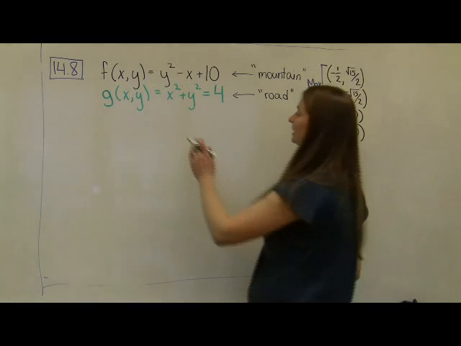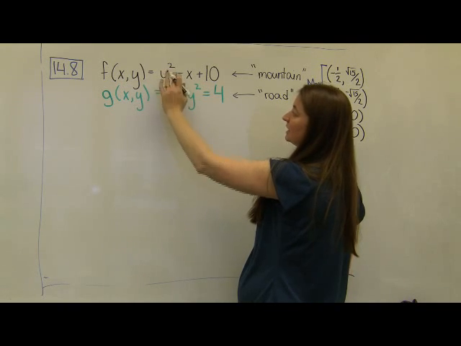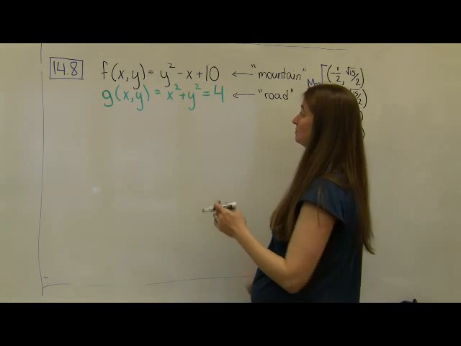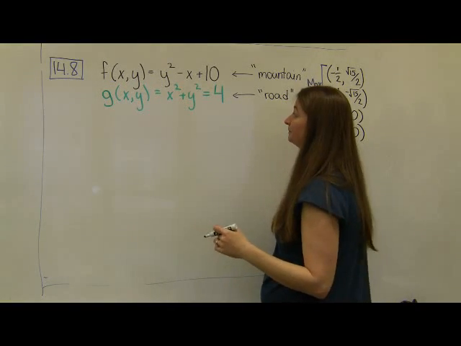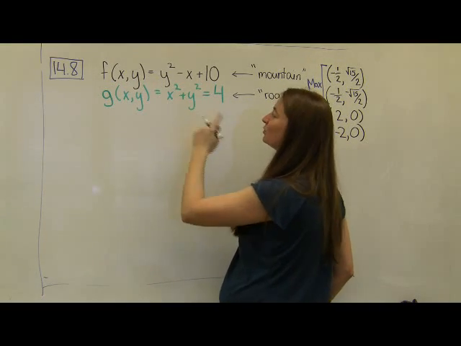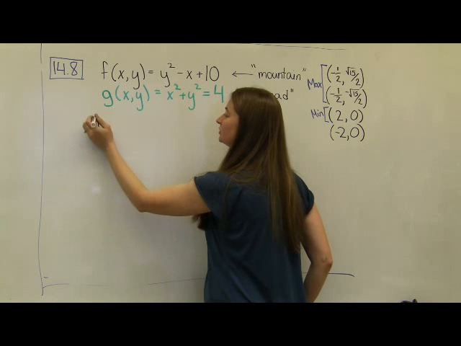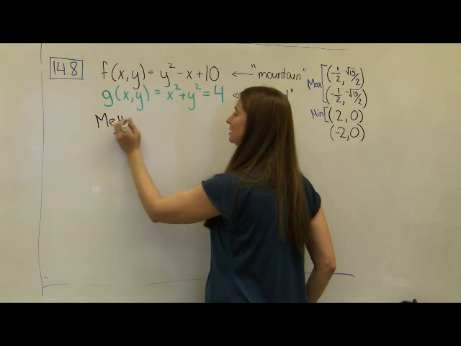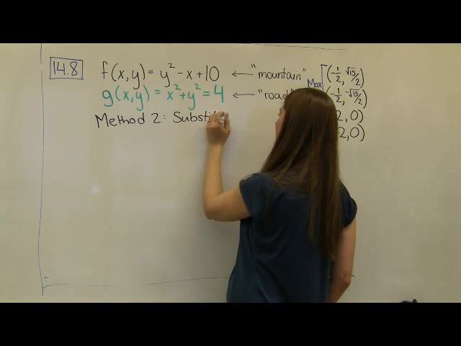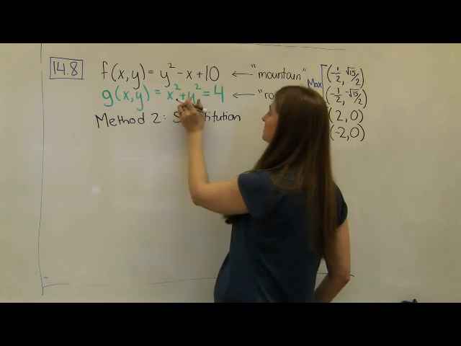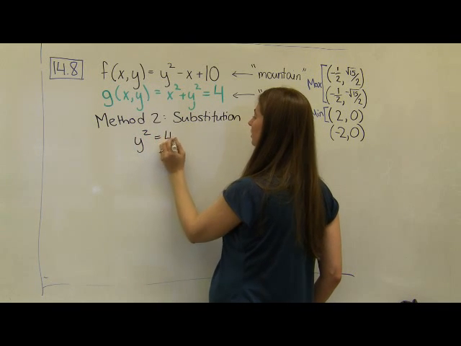What do I mean by that? Really what I'm saying is I'm going to solve for one of these variables and plug it into my constraint function because then I'll just have a function of one variable that I can easily find the maximum and the min of. I'm taking the composition, essentially, of this function with this function and then finding the derivative of that. So to do this, there's a trick way that you think, ah, this will be so easy. I have a y² here and I have a y² here. So my first try, so this is my method two and I'm going to call it substitution as opposed to using the Lagrange multiplier method.